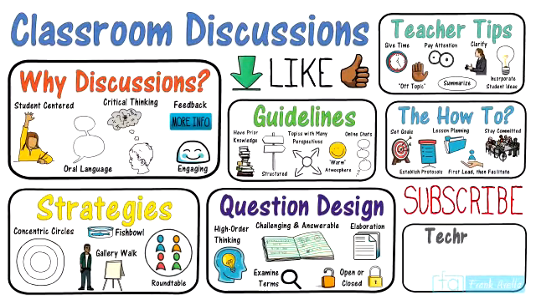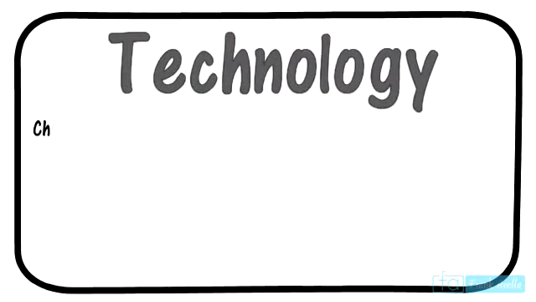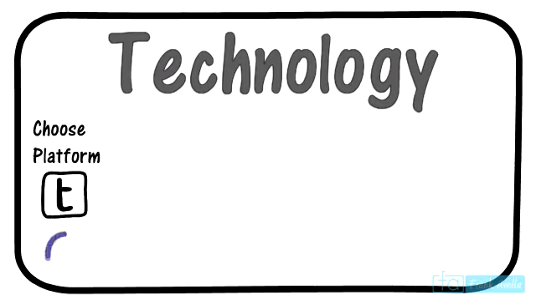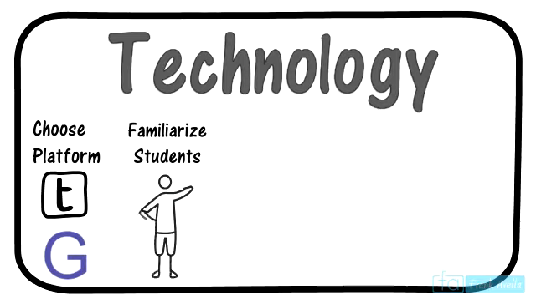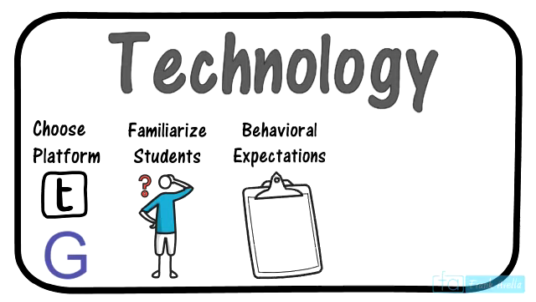Now on to the last section of the video, which is technology. There are a number of different platforms that teachers can use to hold online discussions. A recent trend is using Twitter, however most educators use Google products such as Google Classroom, Hangouts, Chats, and more. Next, teachers must familiarize students with the chosen platform. Students need to be shown and taught how to use the platform. Other important ways to prepare students for the platform use include setting behavioral expectations for online communication.